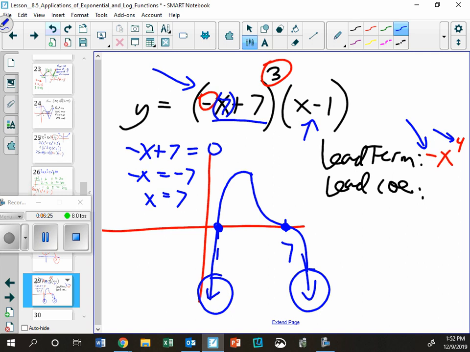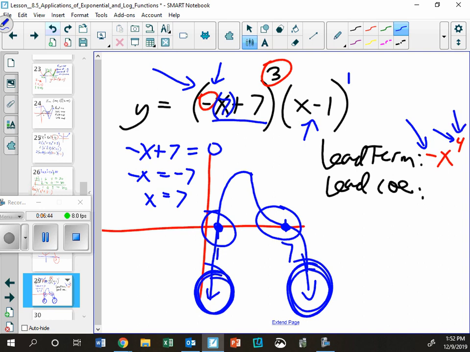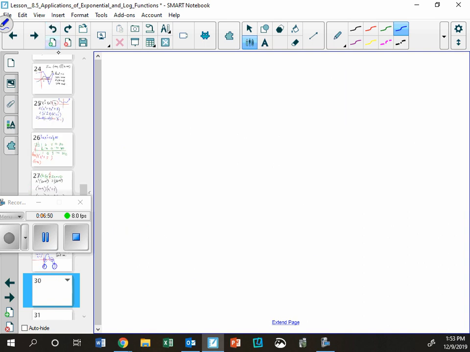Okay. But again, you don't have to know that. What you'd have to know is how does it touch here? It's got that weird looking curve to it. How does it touch here? Straight through because there's only a 1 there. What's it doing on the right? It's going down because it's negative. And what's it doing on the left? It's going down because this has a power of 4 for its degree, so it should be the same on both sides. Okay. Whew, so much stuff to know, and we haven't even started.